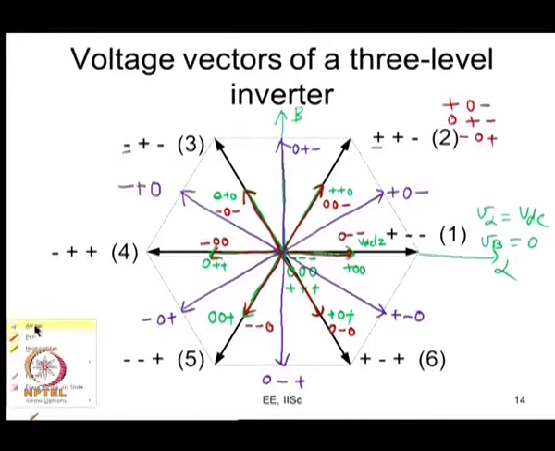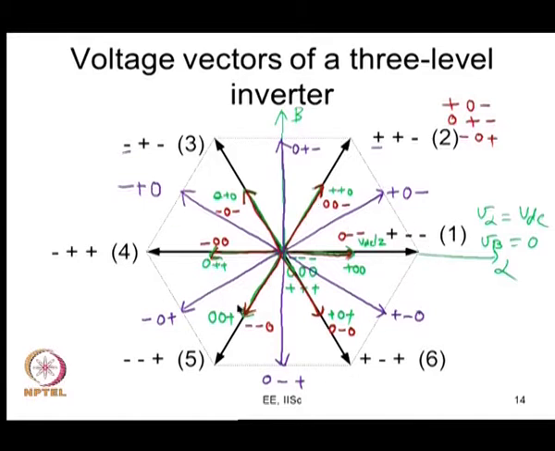Now, there is this 0 state. How many active vectors are here? Actually 27 inverter states are there. These 6 states lead to 6 vectors, all of magnitude VDC by 2. Then there are 12 different inverter states which lead to 6 distinct active vectors of VDC by 2. So 2 of them produce the same vector. Then you have 3 of them producing the same vector, the null vectors. There are 3 0 states, they produce that, and then there are these 6 active states producing 6 active vectors. So whatever tip is found on the outer hexagon, they correspond to 12 different inverter states, and they produce 12 active vectors, and that is what you find there.